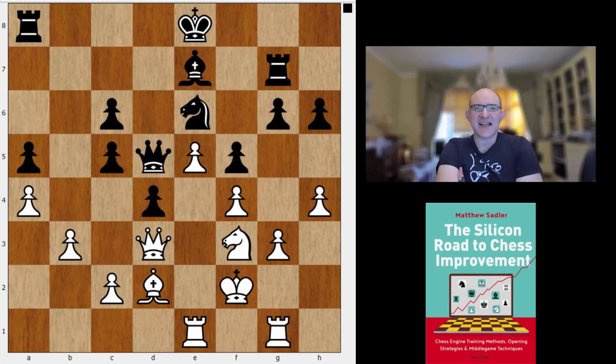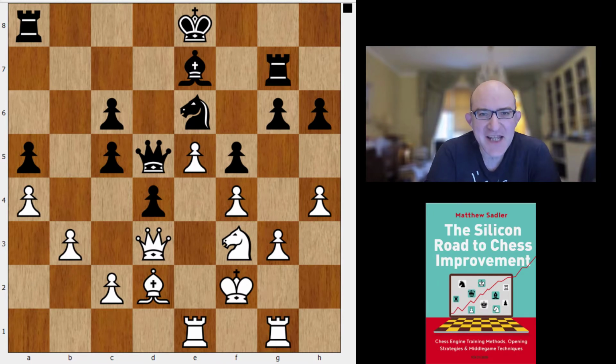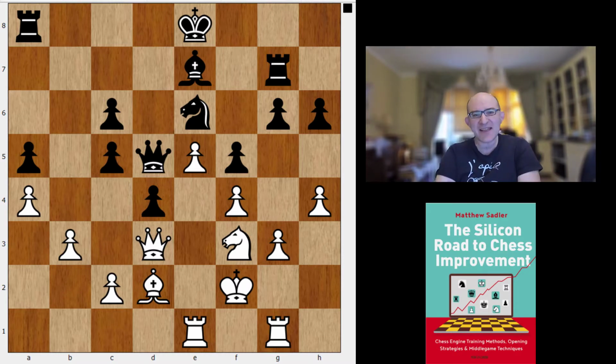Hello everyone, and welcome to this video, which is in our Engine Snack series, getting to the end of the TCEC League 2. This game is between Koivisto 714 and ClassicAra, played towards the end of League 2. I'm Grandmaster Matthew Sadler, and we are taking a look at an absolutely great bit of strategy from Koivisto.